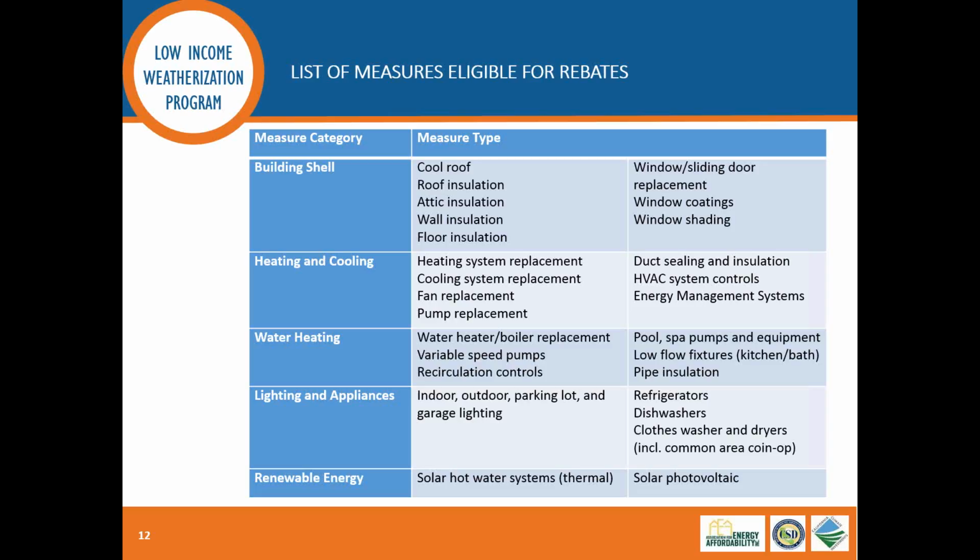And then in addition, we can look at window replacements or window coating and shading devices to reduce interior heat gain. Through this program, we cannot claim credit for air sealing measures, but that doesn't mean that as a contractor, if you're performing work, it's not a good service to the property owner to do air sealing. It's just very difficult to test for air sealing or air change reductions in multifamily buildings, especially larger ones. So we're not offering that as an option at this time through the program.